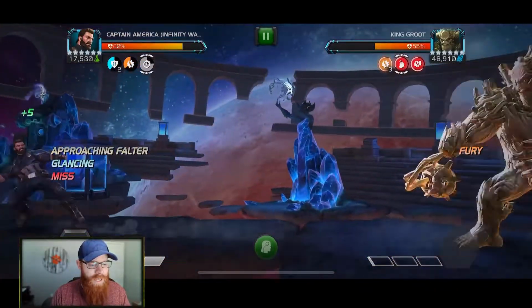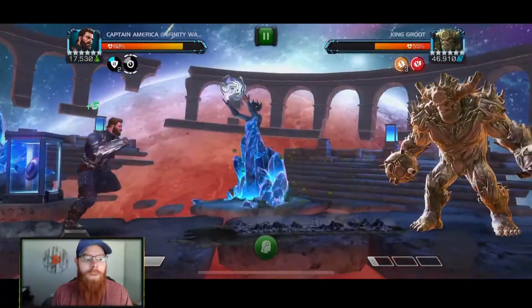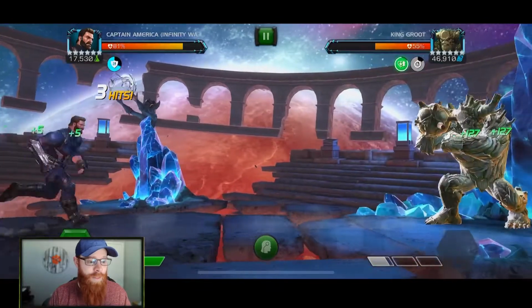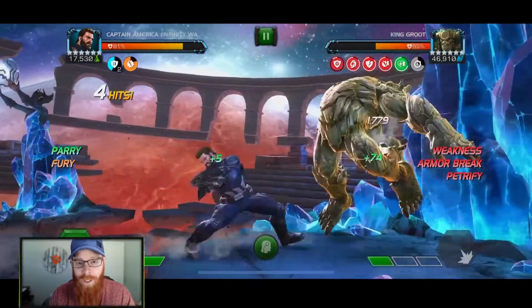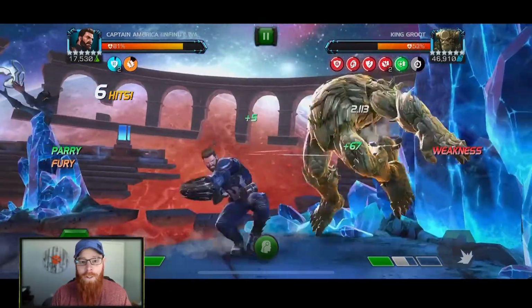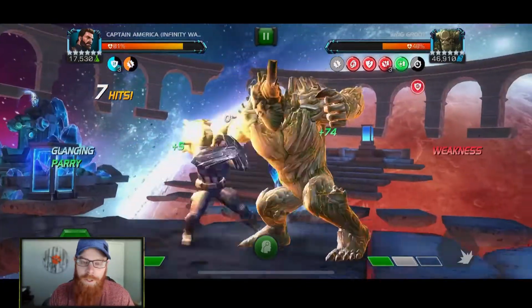Now there are some other counters. I think Stealth Suit's good as well if you're worried about the falter. His slow mechanic does counter Miss, so you should be able to be fine there. Of course, Torch, if you have him on your team, as long as you're above 10 heat charges, you can also do the same thing. So there's a bunch of counters here. It's not that bad of a boss, so let's go ahead and move on to the next one.